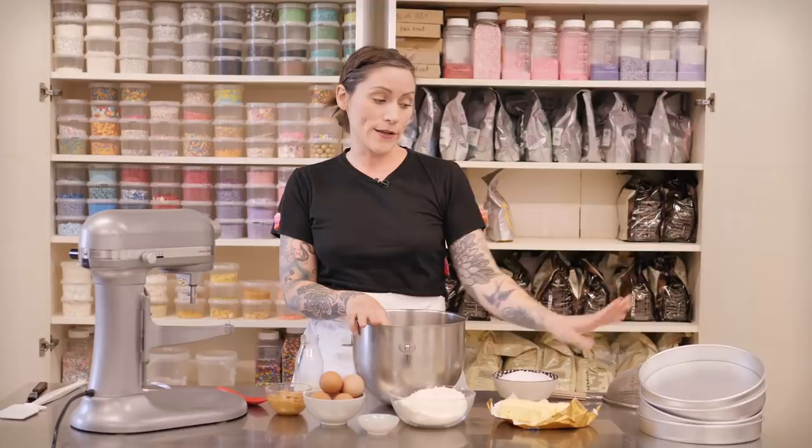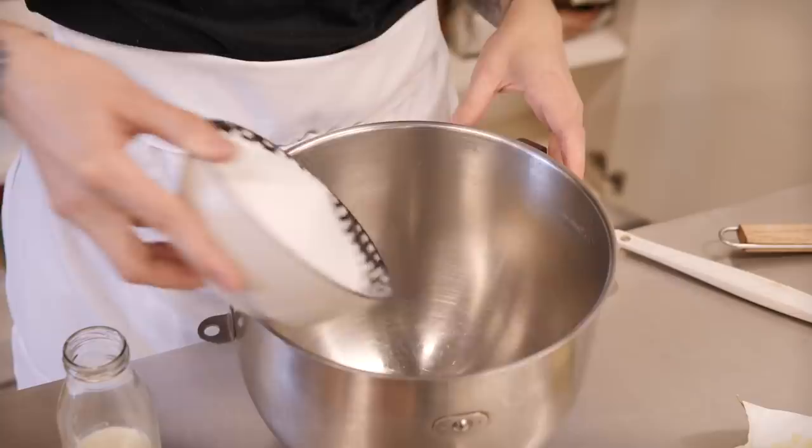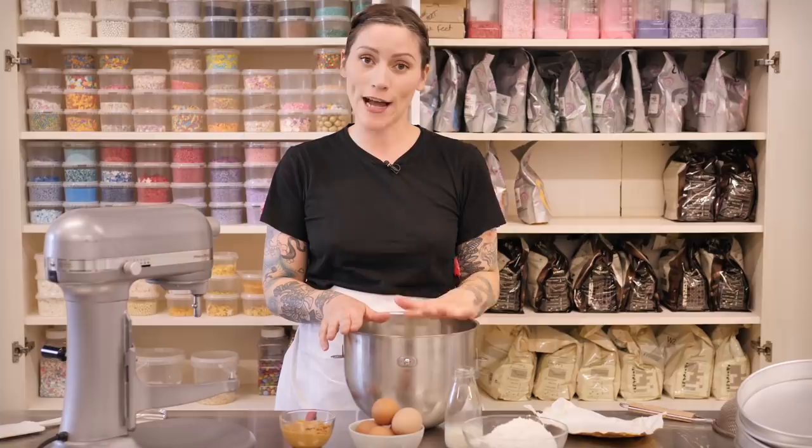First, let's make the sponges. There are two different flavours: chocolate sponge and peanut sponge, because Snickers have chocolate and peanuts in them. I'm going to do four layers using nine inch cake tins and then split those layers when done, making eight layers altogether. I'm starting with the peanut butter sponge first. I'm beating 315 grams of butter and 315 grams of sugar together, and I'm also adding 125 grams of peanut butter at this stage — crunchy or smooth, your choice.